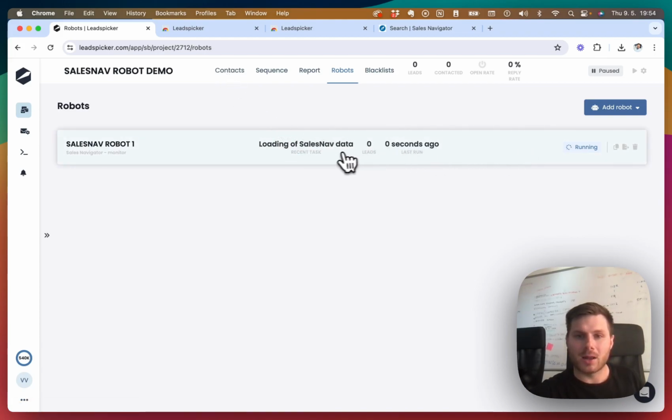This might take a while because it's scraping the data in real time and it does quite a lot of work. So once it's done, it will be here in the section of contacts.